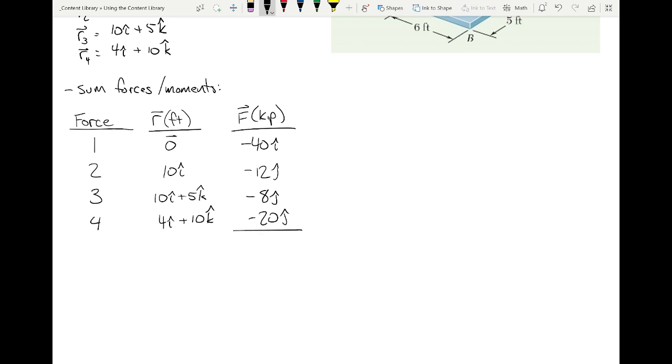All right? And now what we need to do is we need to start summing. The first thing we need to do is we need to sum the force vectors. So that's really easy for this problem, right? All the forces are acting downward. So all we have to do is 40, 12, 8, and 20 gives you what? 80. Or negative 80, but yeah, the magnitude is right. So negative 80j. So that's my resultant vector, okay? Now what we need is R cross F. Now remember, that's in foot kips.